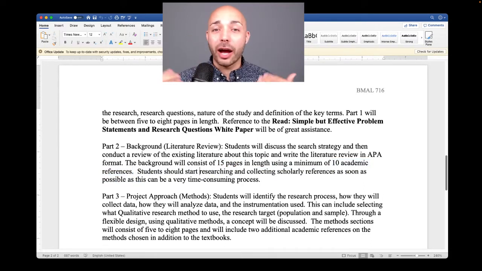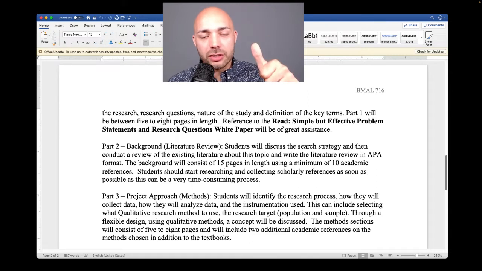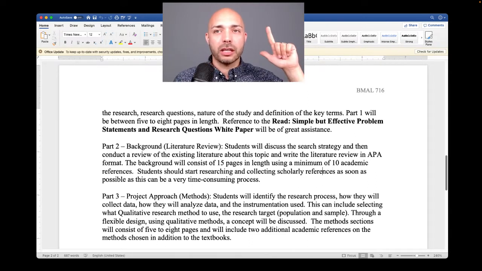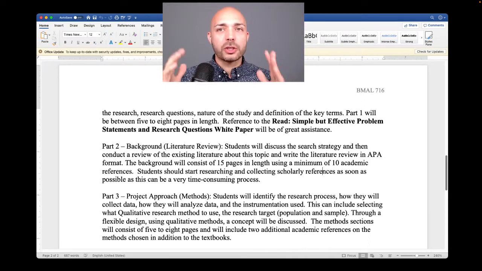So this is how I would write the paper if I were you, just based on the instructions that you're reading right here. First level heading, level 1, is the search strategy. So just do a whole level 1 section on what your strategy was and how you went about conducting your search, right? Keywords that you were looking for, key topics that you were looking for, maybe case studies that you were looking for. This could probably be a few pages of your overall strategy and approach to doing the research for the research proposal.